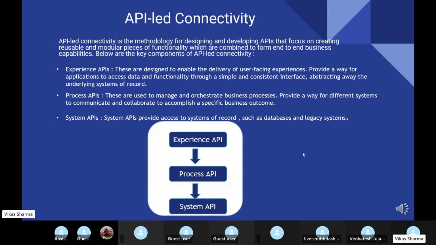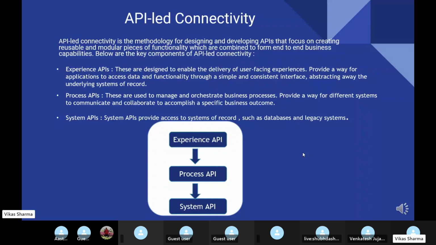And then come the experience APIs. Experience APIs are the real front-end, user-facing APIs, designed to deliver the data and services for specific user experiences. They aggregate the data from multiple systems or process APIs, and provide a single, unified response to the end users.